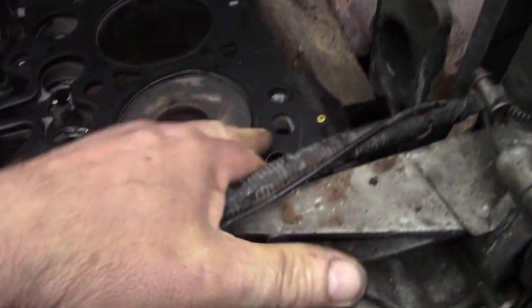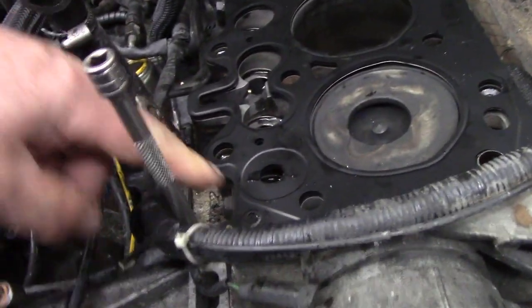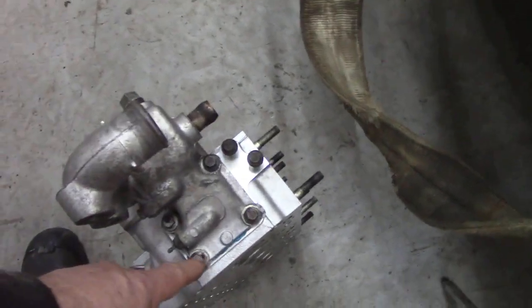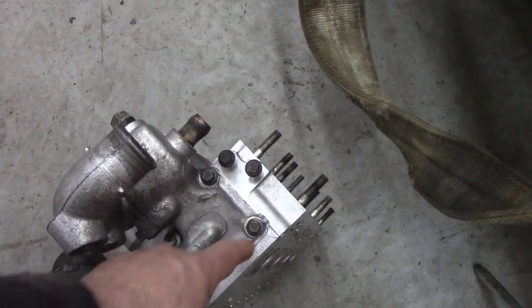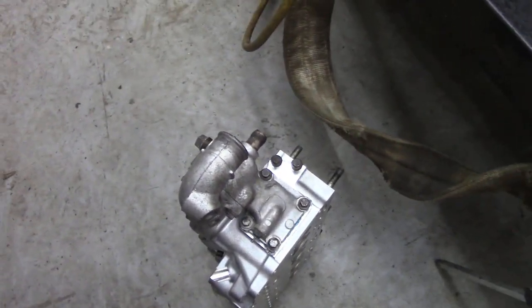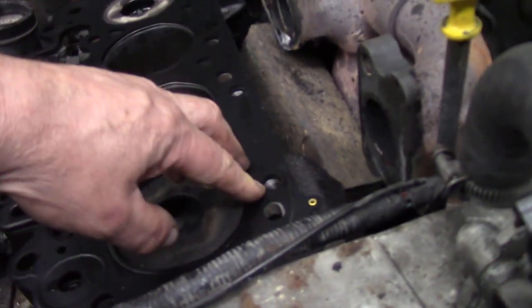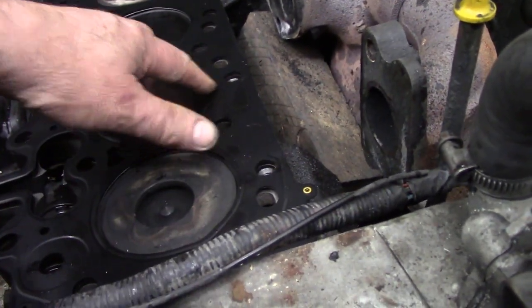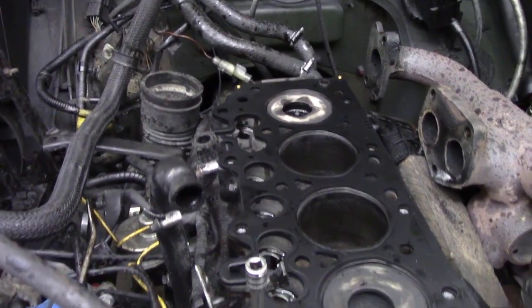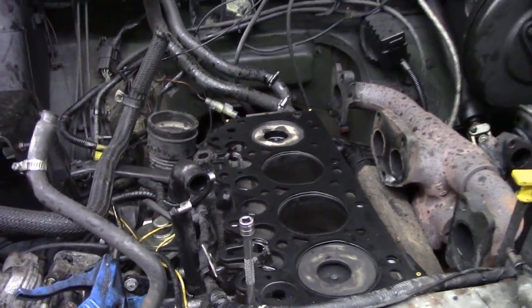So the gasket's in place. It's located on the dowels. It's the right way, and there's the oil hole there. One thing I forgot to tell you is that I've already put the thermostat housing on the head prior to fitting, because these are on slots underneath it. This casting's on a slot, but it's so much easier to tighten up the bolts on that before you fit the head. I've also blown out all the holes for the bolts. Make sure there's no coolant or oil or dirt in there, so it's ready to fit. I've already oiled it up, so let's get the head on.